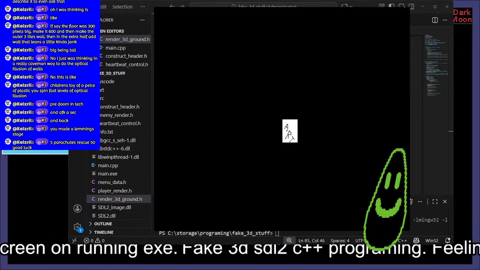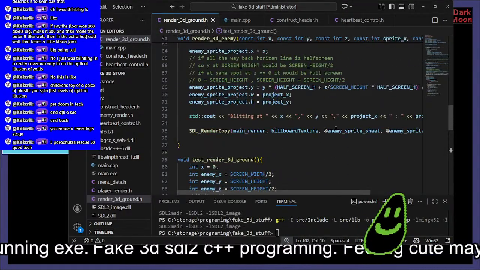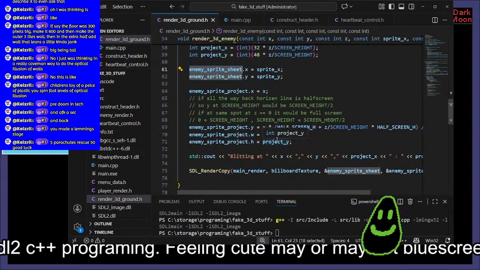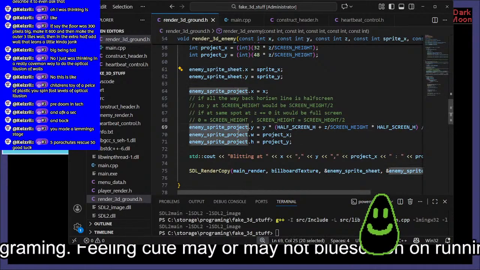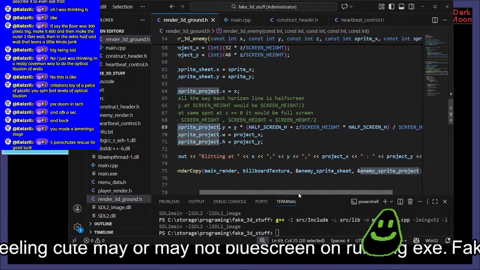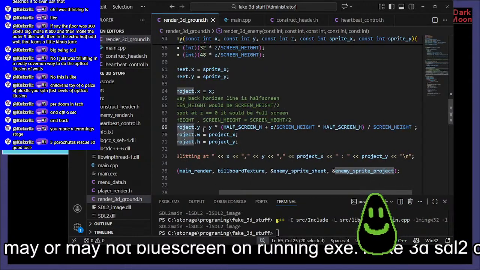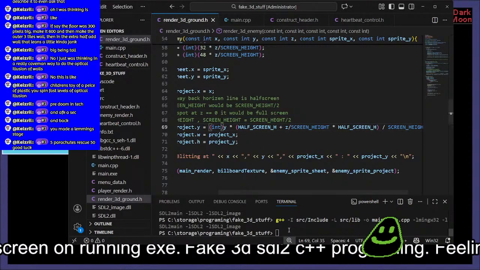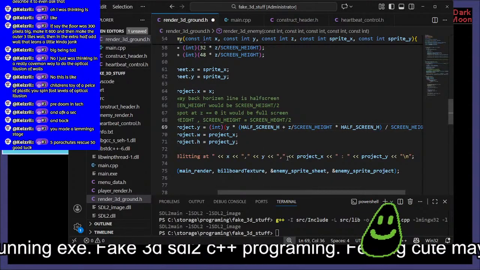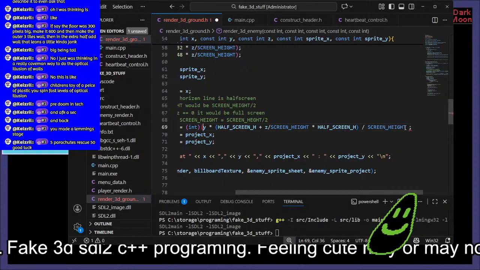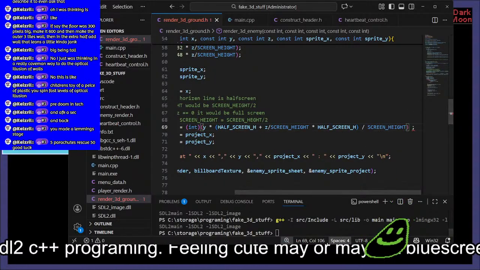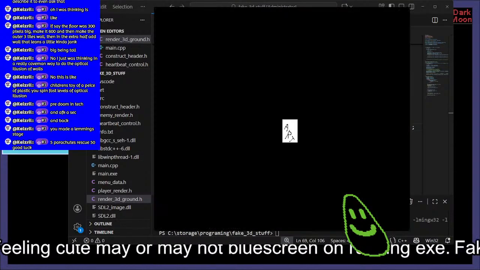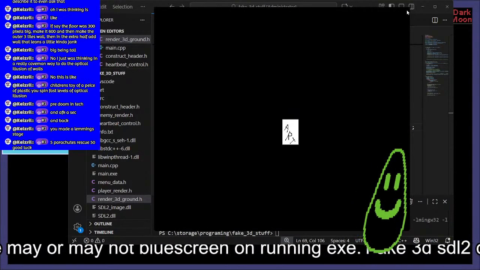Pushing down increases the Z. Y is equal to... I think maybe some math weirdness is going on. We'll see. Nope, nothing changed.